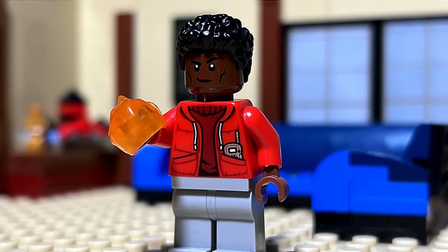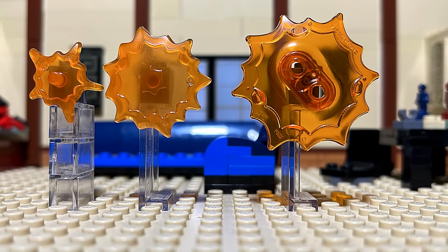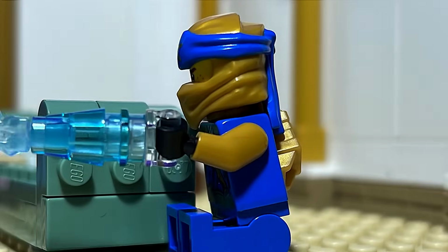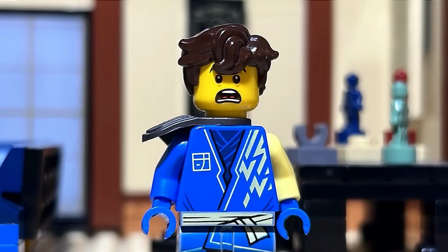And as for elemental powers, oh goodness. I use power burst pieces, which you can find on Bricklink. And when it's thrown off, I use clear bricks underneath. Similar to sword swinging, the bigger the gap between frames, the faster the effect will travel. I don't like this anymore.